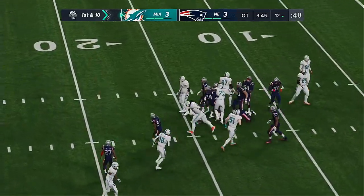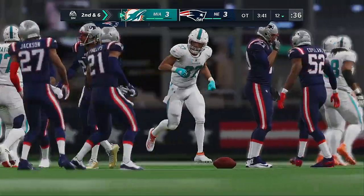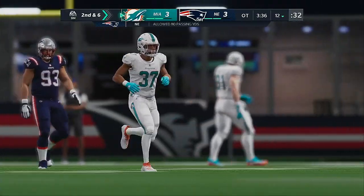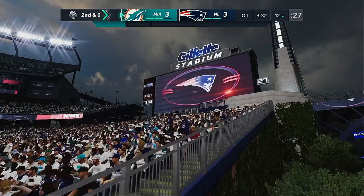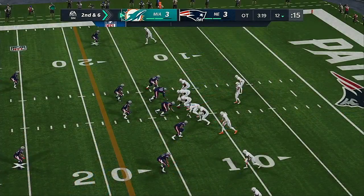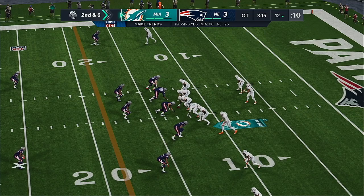Now with Gaskin, and he's up past the 10 to about the 12. Myles Gaskin. They give him 4 yards there. It'll be 2nd and 6. Well, we all know the guy carrying the ball is going to get the credit, both in the stat line and probably in the newspaper. But guess what? Those guys creating holes, they couldn't feel better about themselves right now. Offensive line, tight end, probably even the wide receivers are involved. They're moving the ball well.